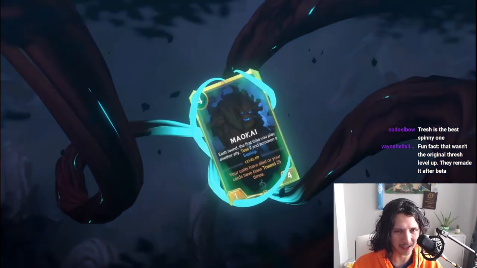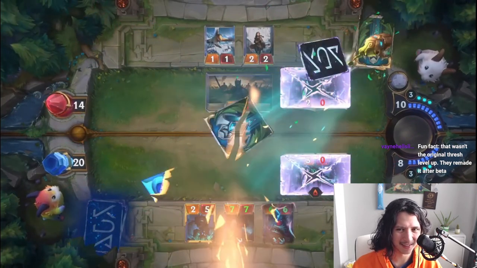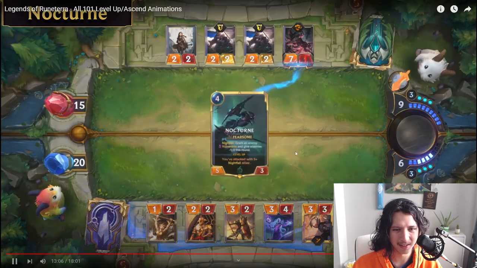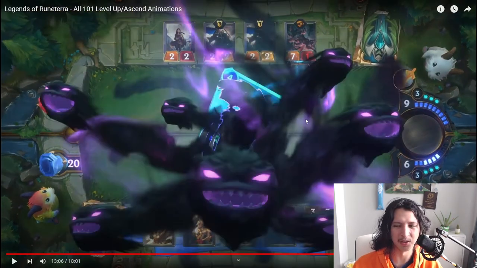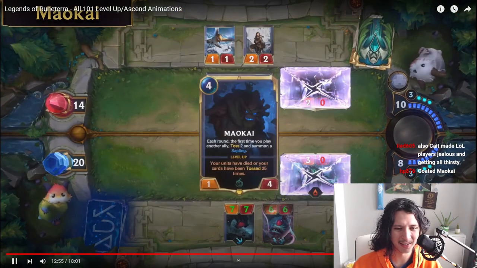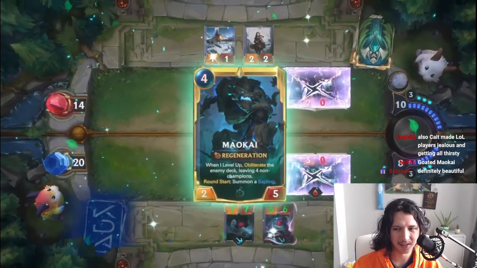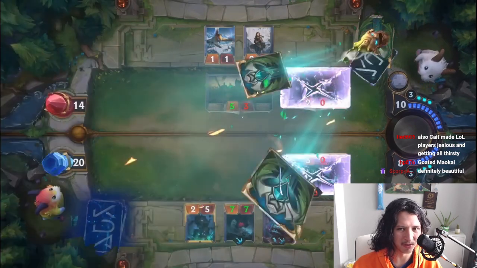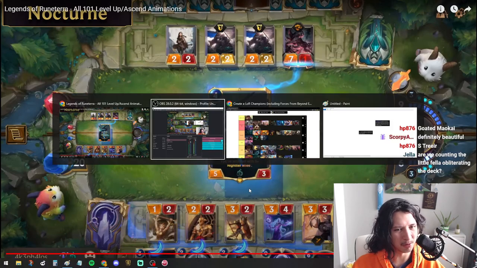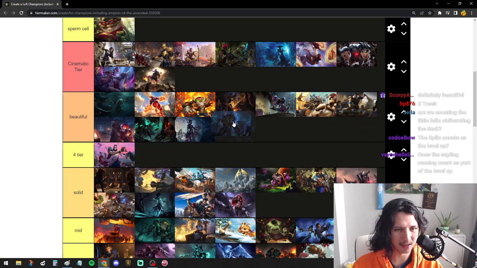Maokai. Actually goated. Actually goated. I might have to make a category for Maokai. Pause. Okay. So good. Maokai is so good. I'm gonna watch it one more time. It just literally mills your deck. Definitely beautiful. They put a lot of work into this animation. They have the sapling milling their deck. It's beautiful. Maokai is sick. Going up here. Beautiful.